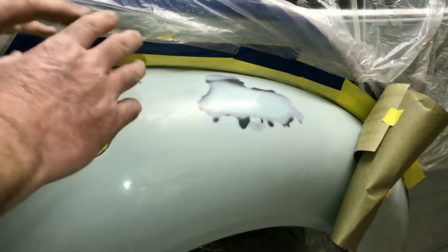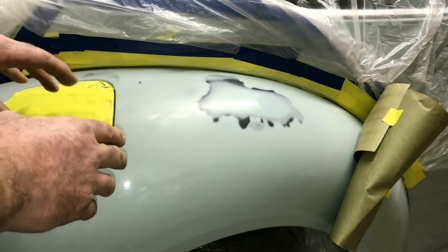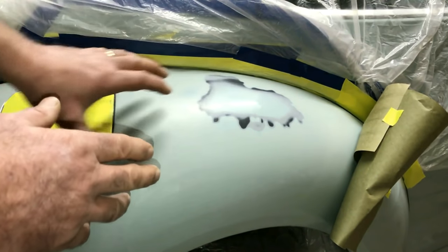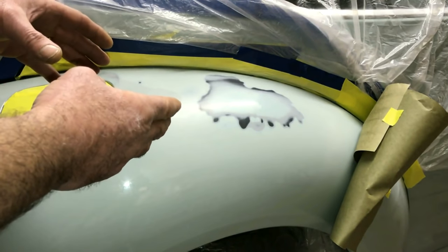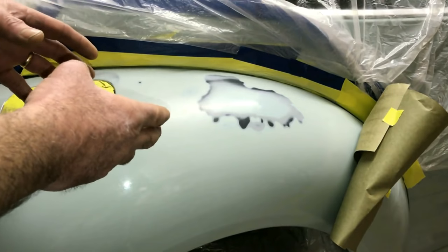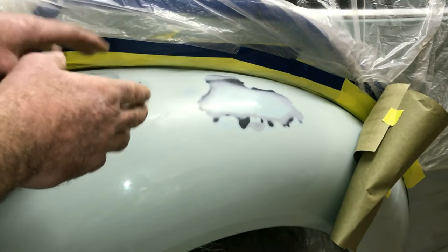Now I'm going to be going over a lot of different things repetitively so I can really set it in your mind. I'm first going to do it with a Duplicolor paint matching to this, and that's how most people will do it. Then I'm going to do it with a clear coat, however you want to say it. But this is going to give you an idea what you can do at home.